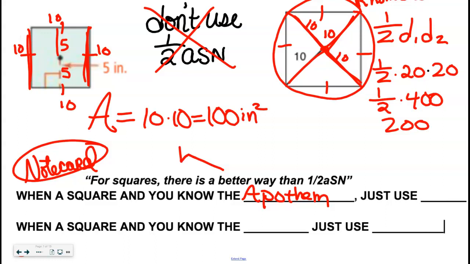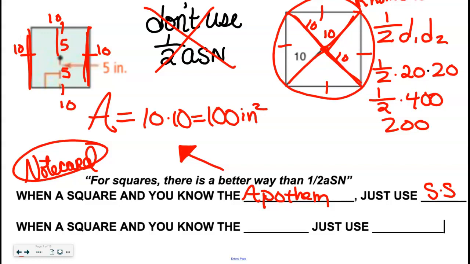So when it's a square and you know the apothem, and go ahead and point over here, that was this case over here. You're just going to use what Ike said, base times height or side times side, right? They're going to be the same though. So I'm just going to write side times side. On this one, we're like, oh, 10 times 10. Done. You can almost do it in your head, right, Lauren?